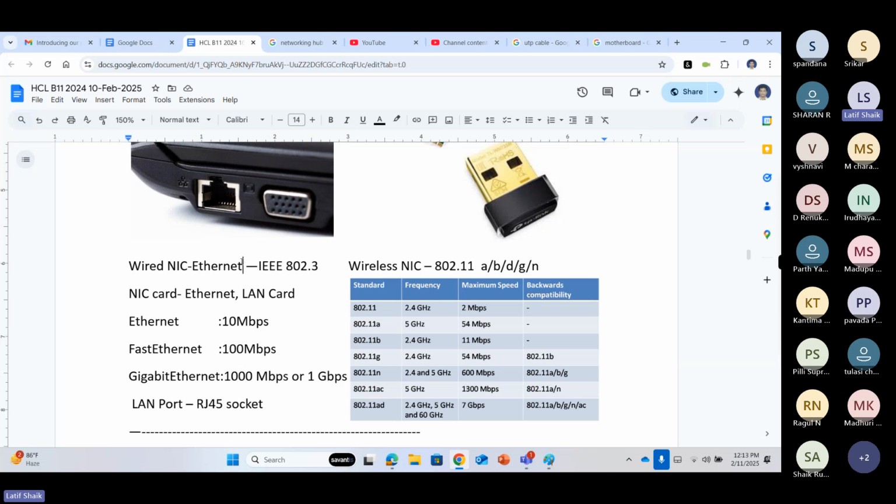What we are using is Ethernet, and IEEE gave it a number, 802.3, in February 1980. The .3 represents Ethernet. So we call it an Ethernet card, LAN card, sometimes NIC card also.